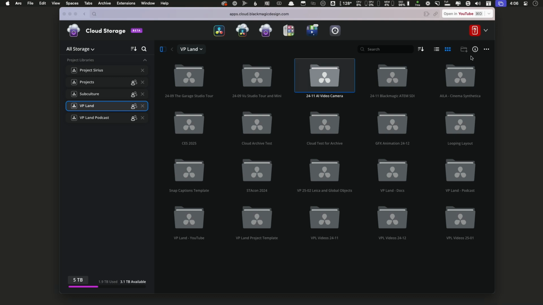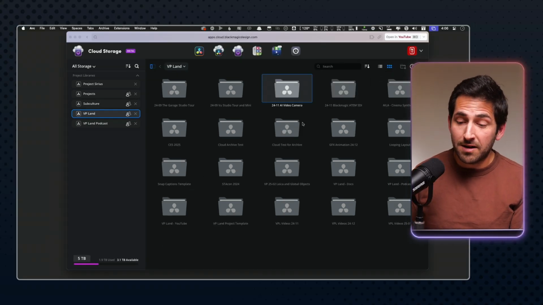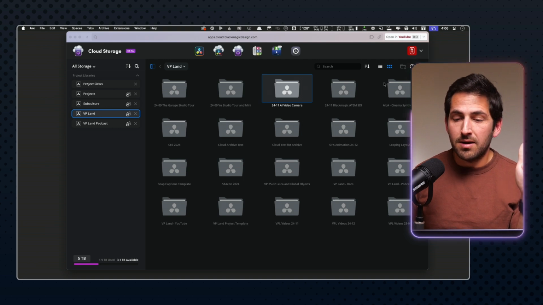Come over here, click the folder, click the triple dots, and then click delete. And that is how you delete the media from the cloud. So this will delete and clear up the cloud space. I'm not going to do that because I have not confirmed that I backed up everything yet, but you come over here and delete that.